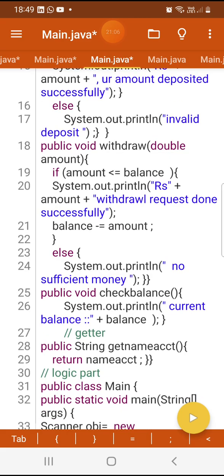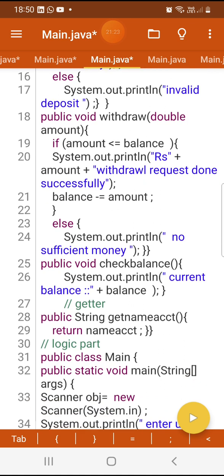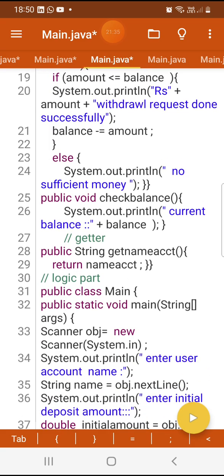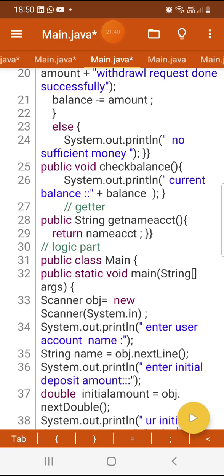If amount is less than or equal to balance, then the withdrawal can be done, because if you are requesting more than the balance, it is invalid. Once the withdrawal is done, the balance is updated: balance equals balance minus amount. Else, if your requested amount is more than the balance, a no sufficient money message is displayed.